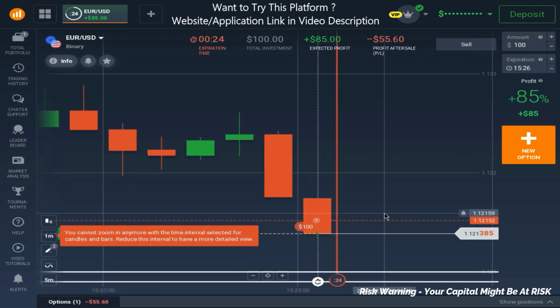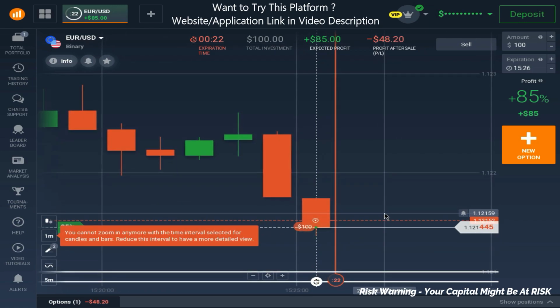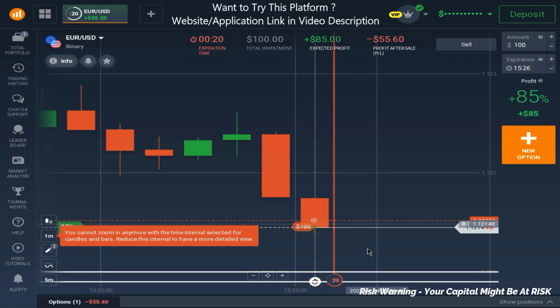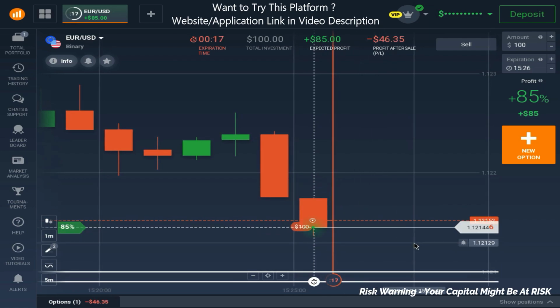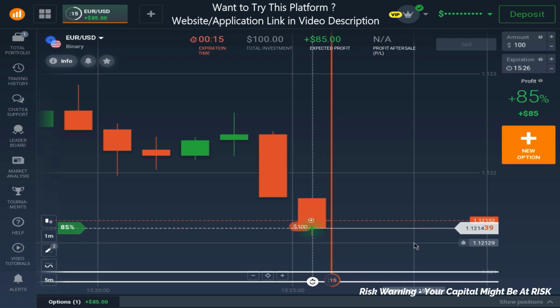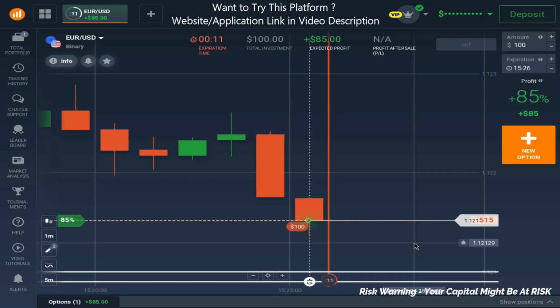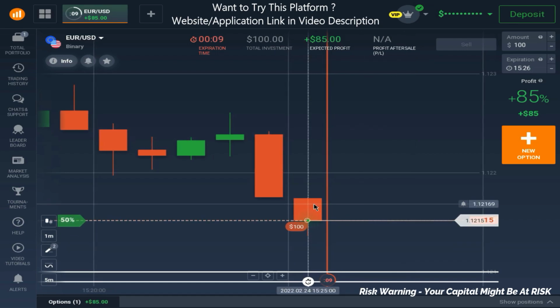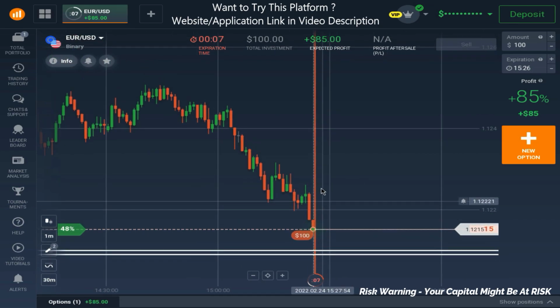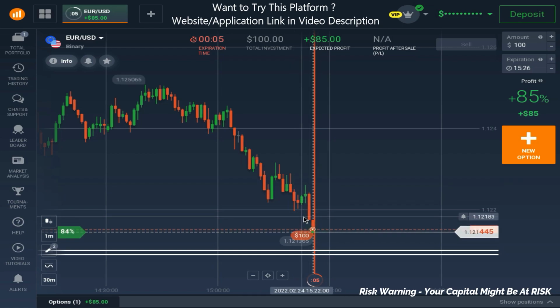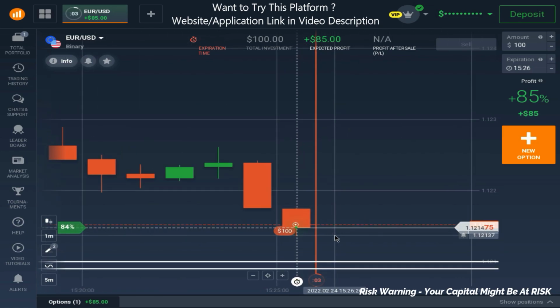I'm targeting 4 trades in this video. This is the 3rd trade, and the last trade I will take based on the extreme support level. So let's wait for the result. The result is going to be in the next 13 seconds. I'm very sure that the market will go in the downward direction because the level of support has been broken recently, and so it should be going down.